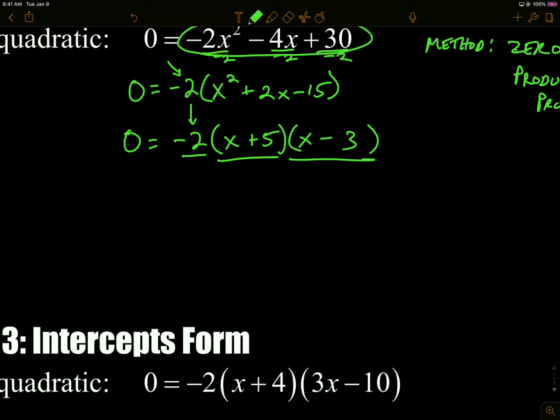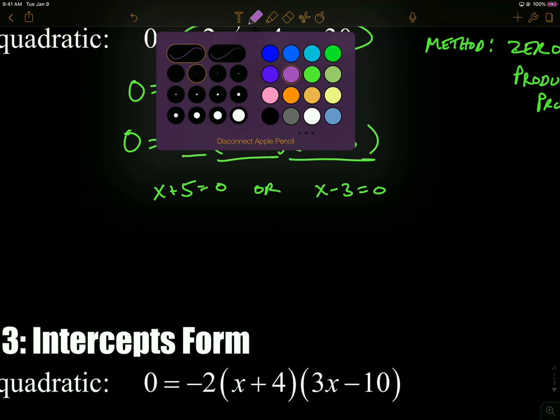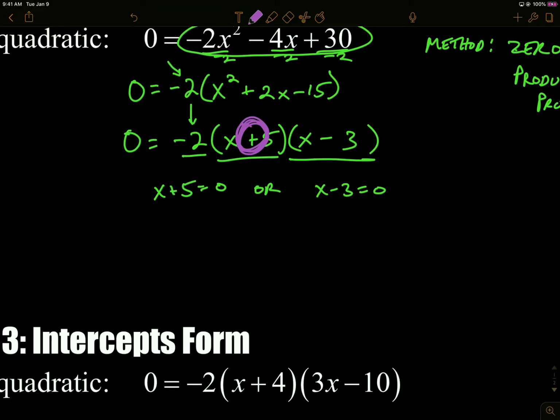Three things times each other, they make a product equals 0. So when x plus 5 equals 0, that's going to be a solution, or when x minus 3 equals 0, that's going to be a solution. Because if I can make, say, this whole part 0, because it's multiplication, negative 2 times 0 times whatever I get will always be 0. And another solution will be if I can make that one 0. So that's what I do. I write each part. I want that x plus 5 to be 0, and I want x minus 3 to be 0. If I solve those, I get my two solutions.